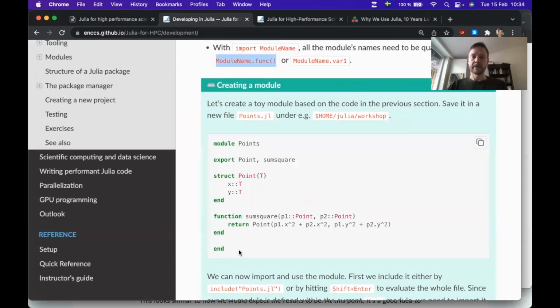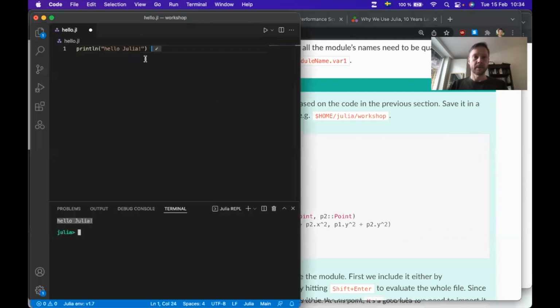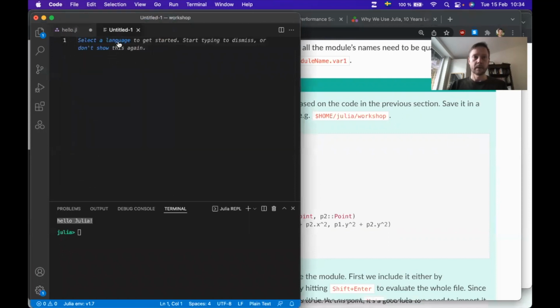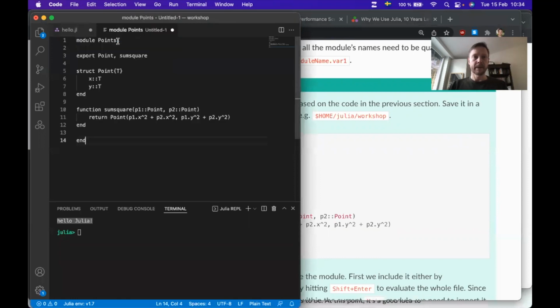So let's just copy paste this module here. Let's create a new file. I could go to file, new file. I just paste in, and VS Code is clever.